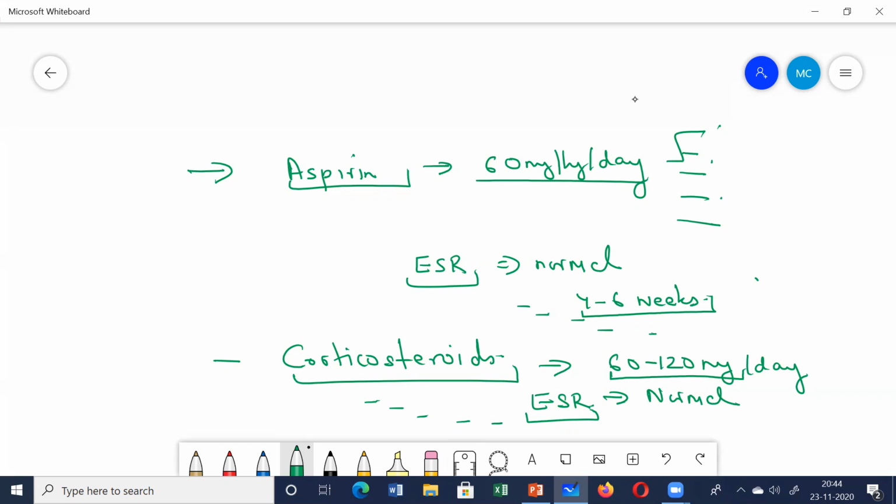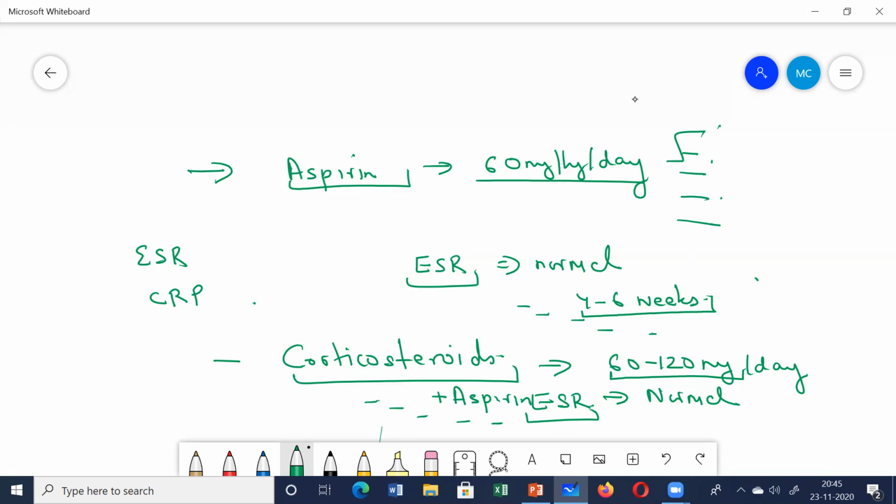Sometimes in some patients, once we stop these steroids, there is again a rebound of the symptoms, a post-steroid rebound. To prevent this post-steroid rebound, when we are tapering down the steroids, we add aspirin. There is an overlap course of aspirin while the steroid is being tapered down. And whenever you are giving the patient aspirin therapy or corticosteroids, we keep monitoring the ESR and the CRP levels of the patient.